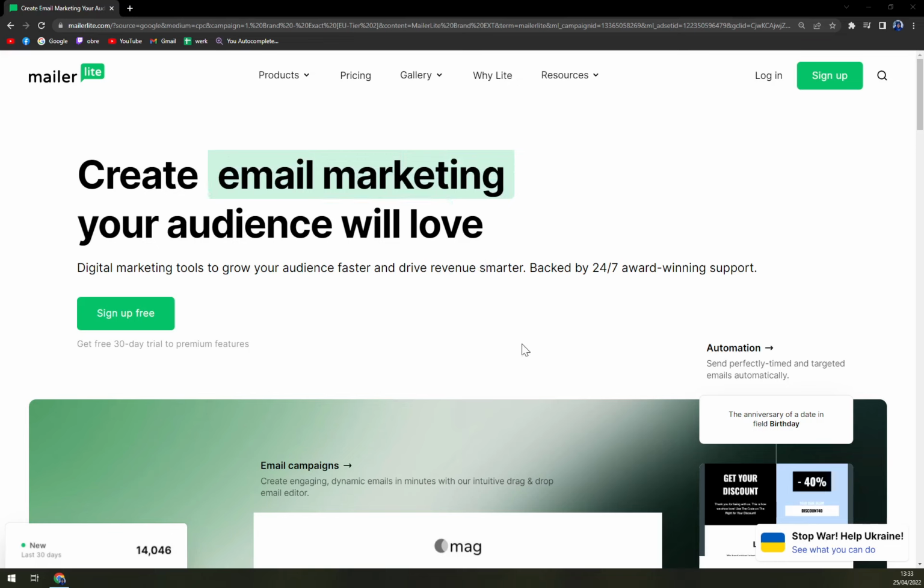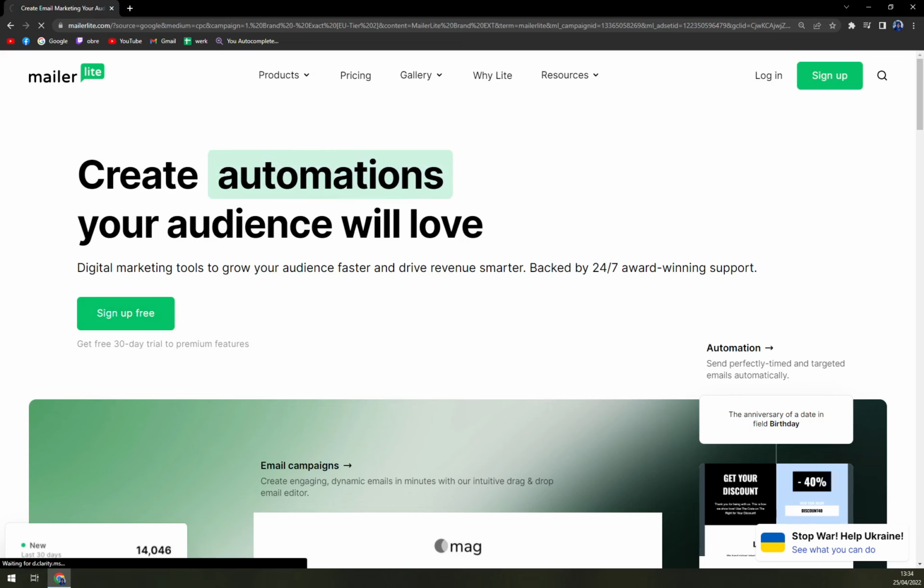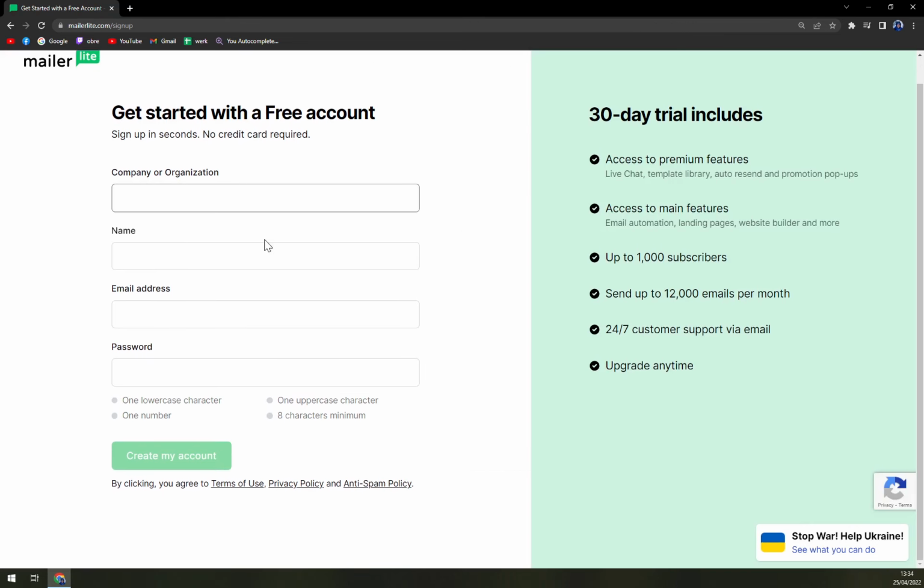And what's really cool about it, if you're an individual, you can use MailerLite as well. So it's not only for companies. You can run it on your mobile phone, or you can run it in your web browser, as I am doing at the moment. As you can see, you can sign up for free, which is basically the free version.